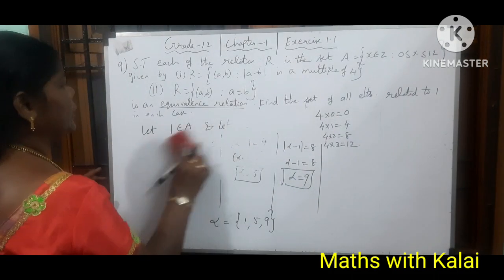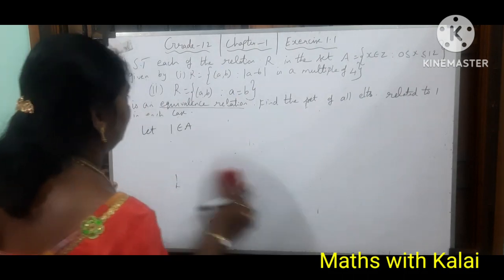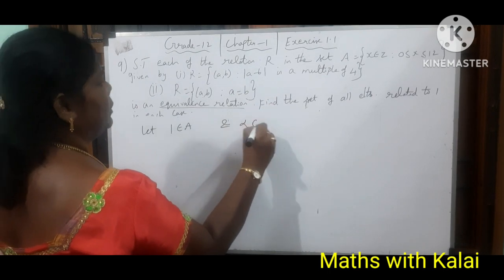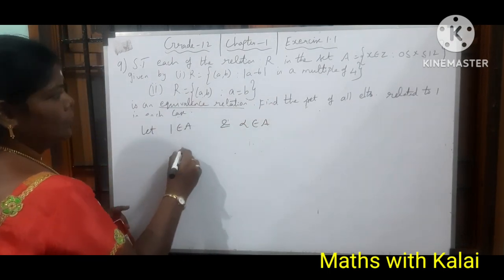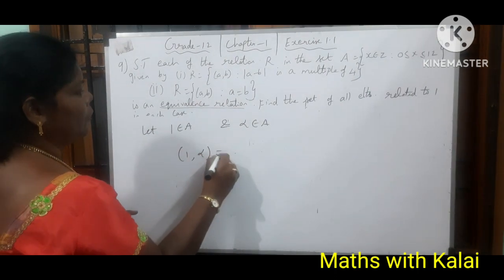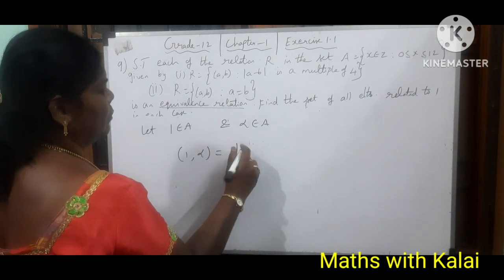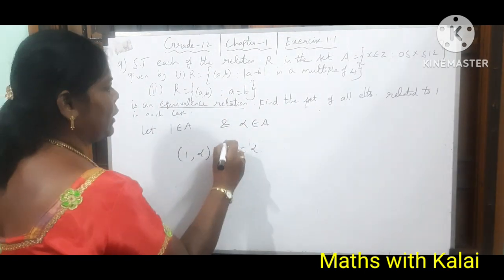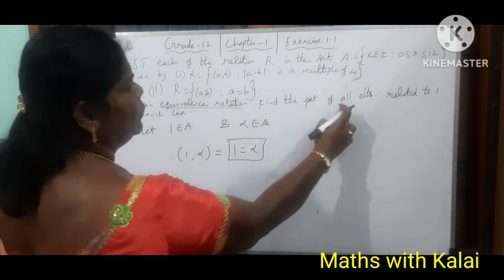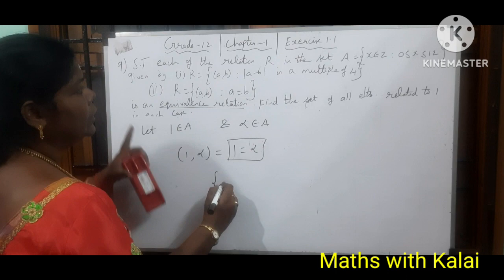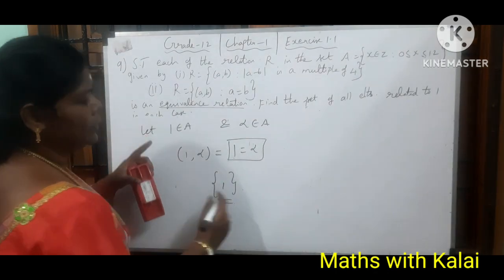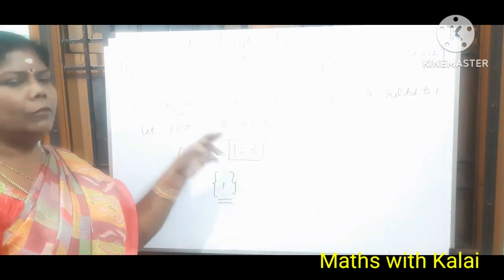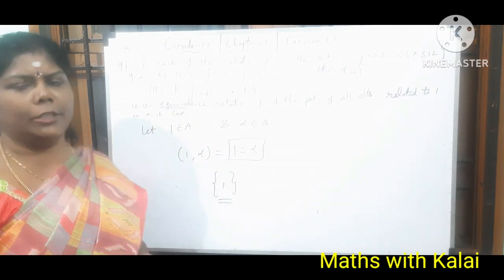For the second part, in the same way, the relation given says the two values have to be same. So consider 1 belongs to A and alpha belongs to A. For the relation 1, alpha, you all know the two values should be same. So 1 is equal to alpha, that is, the value for alpha is 1. So the set of all elements related to 1 satisfying the second condition is only the singleton set 1. Taking 1, 1 gives 1 is equal to 1. And therefore alpha value should be equal to 1 for your second part. Okay, thank you.